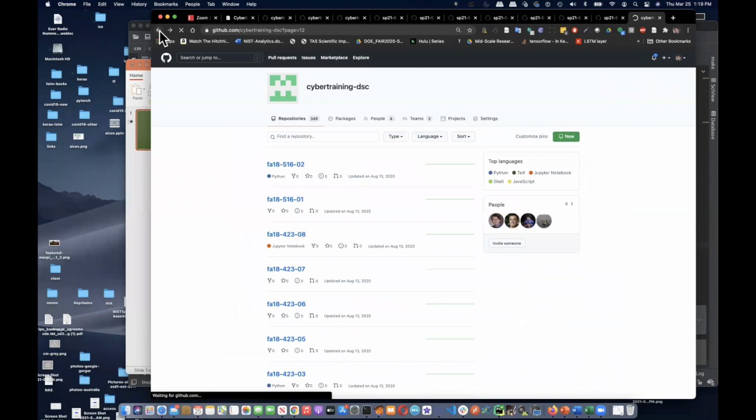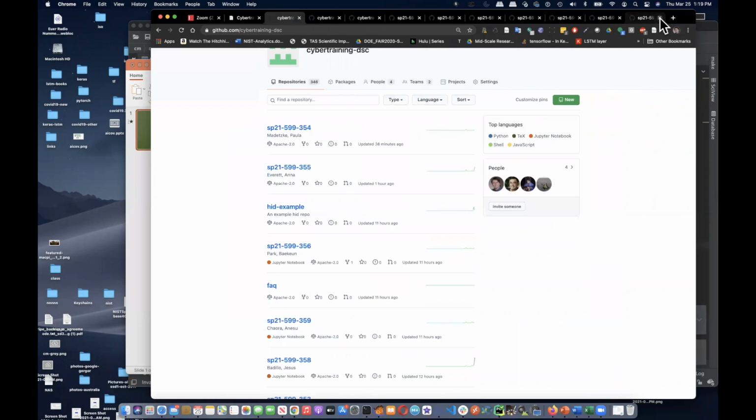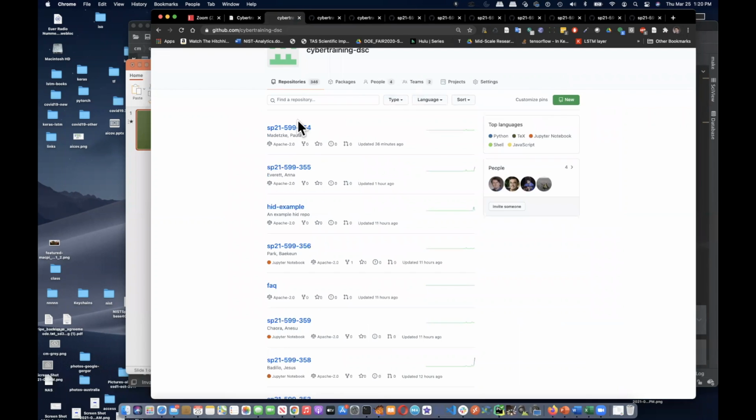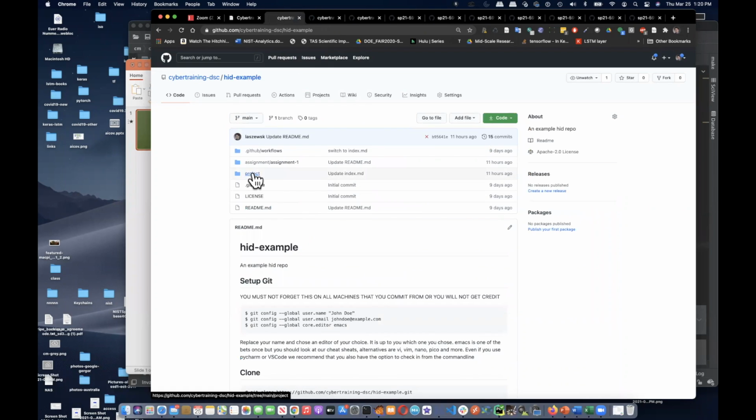So you're doing something similar to this, but we have optimized the format for the report a little bit. To showcase how this works, we have this particular web page. When you go in here, there is an HID example directory. If you go in there, we try to keep up the outline on how we think it's best to organize your directory.